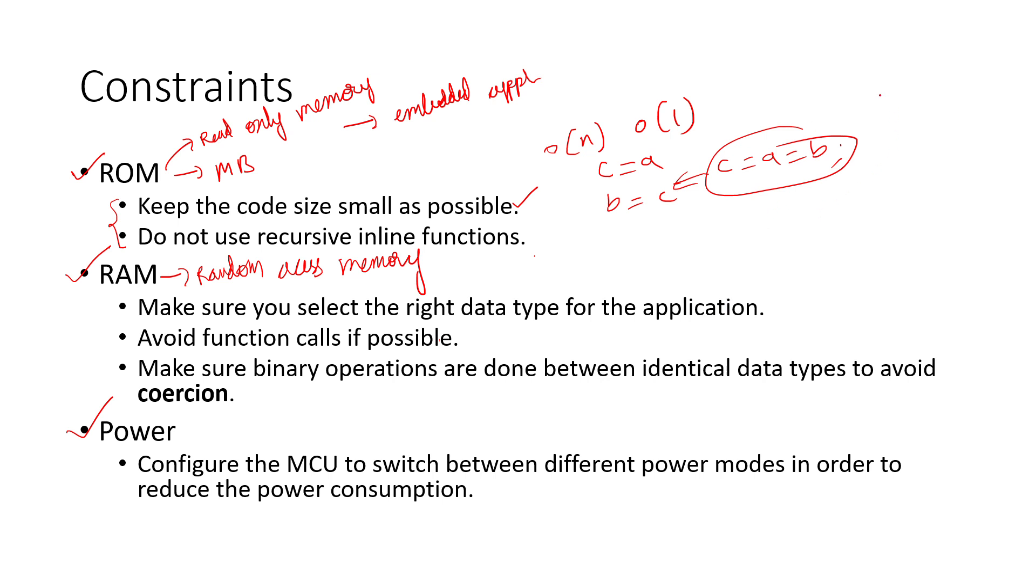Based on the target microcontroller, for example, if your MCU is 16-bit, it's better to choose data types less than 16 bits. If your MCU is 16-bit, the address bus and data bus have only 16 lines. Using a 32-bit data type wastes clock cycles - it takes two clock cycles instead of one.